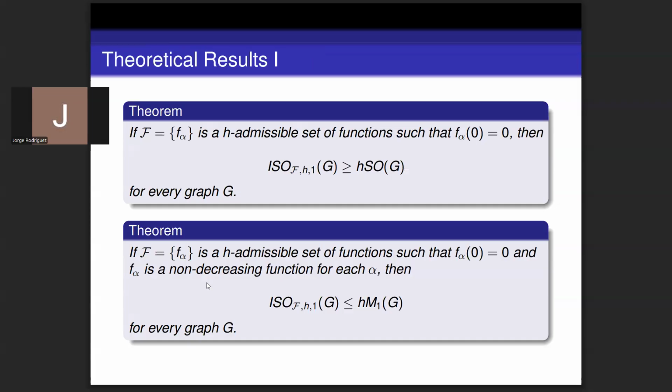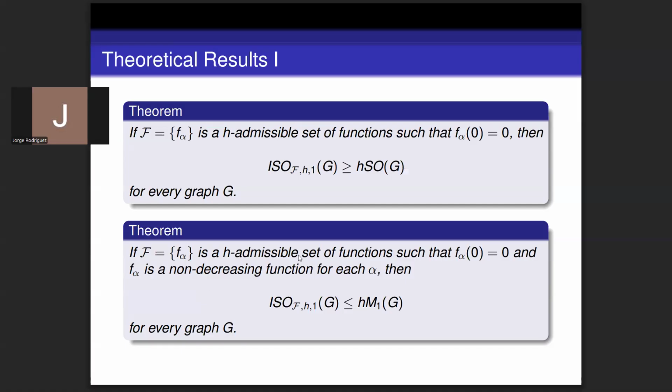In the theoretical results, I'm simply going to show a few of them because we have many and I don't want to make this presentation extremely long. But there are two types of results. I'm going to be talking about some results that link the relationship between these h integral Sombor indices and some of these other important indices that I have talked about, such as the first and second Zagreb index and the Sombor index. And then we are going to be refining some of the bounds on these existing topological indices, okay?